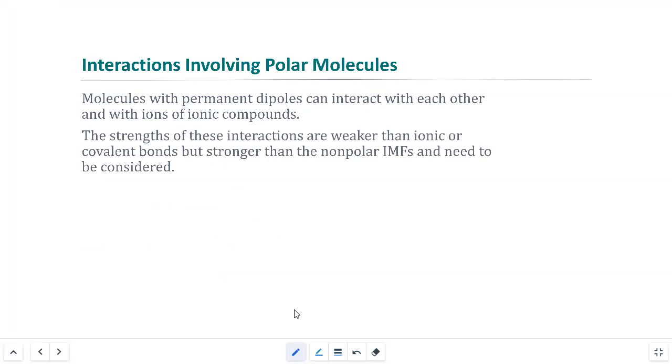Well, we're going to start with the polar forces. And the primary reason is because polar forces are going to be the ones that we spend the most time with in this class. Almost everything that we've been dealing with thus far has been water-based, and we know that water is a polar molecule. So everything that interacts with water is also going to be a polar molecule as well.